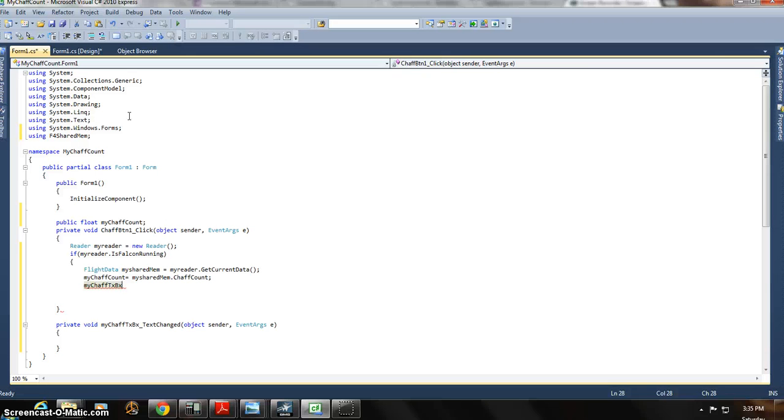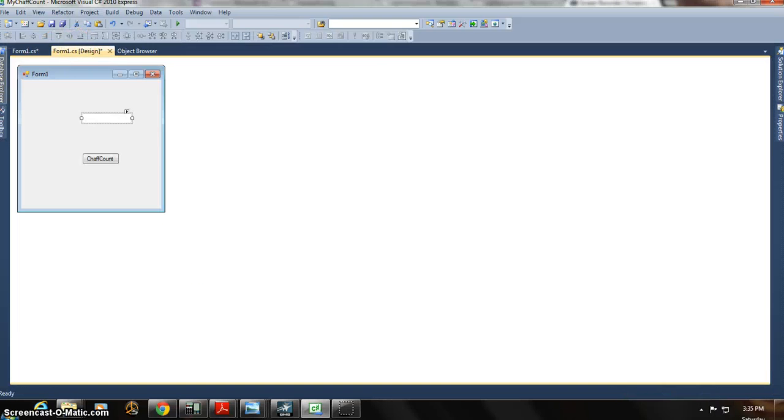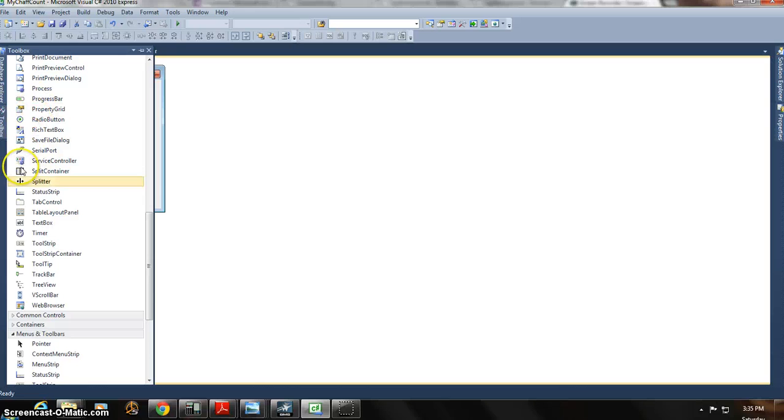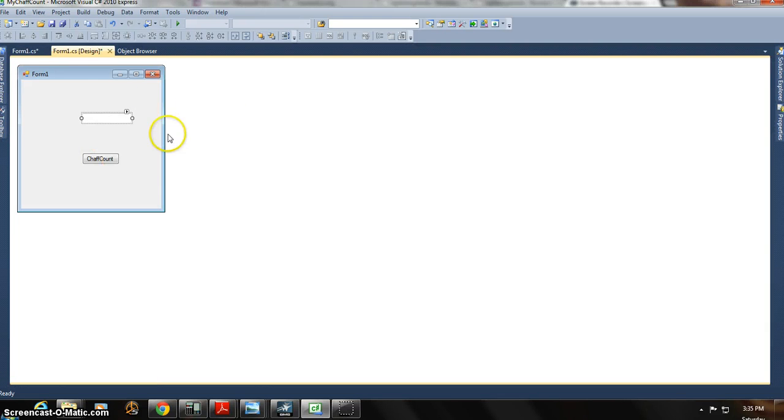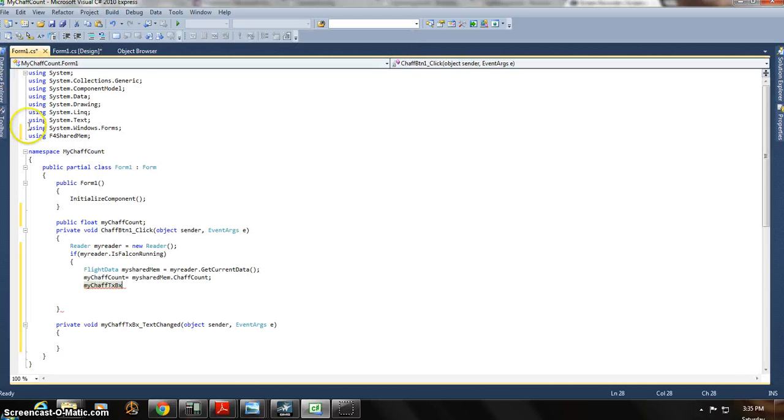So in this case, there's a text box class already created for us, and that's what happens when we're in the designer and we go to the toolbox. All these tools have to have a class created for them, and then methods and attributes all created for them. Similar to the DLL, where we borrow someone else's, these are already included in the IDE, and somebody's already written all these classes for the text box, for the button, for the form itself, and so that's what we're going to use in this line.